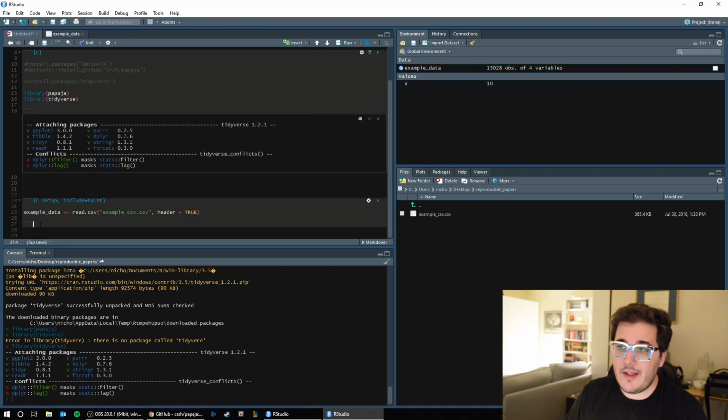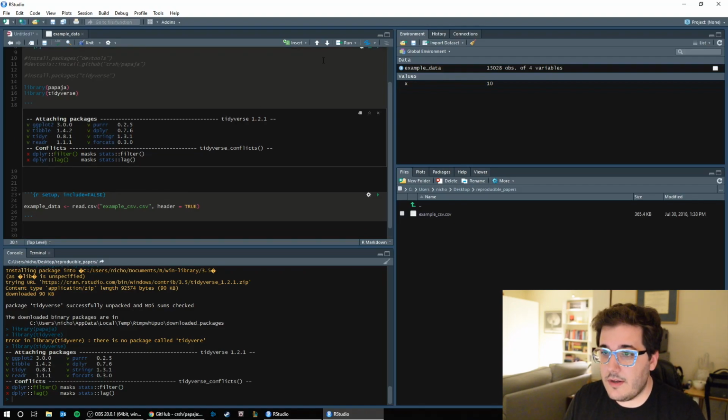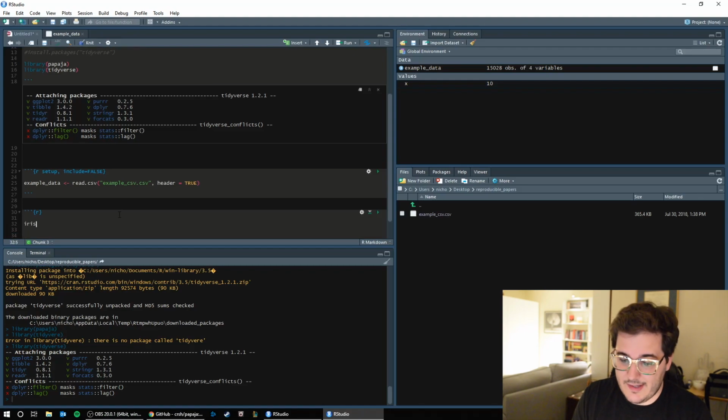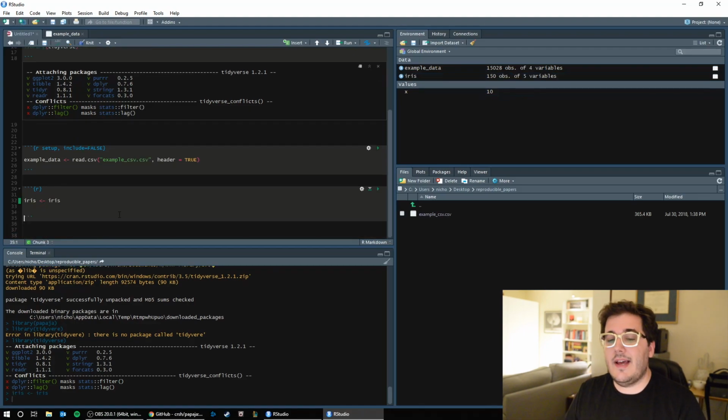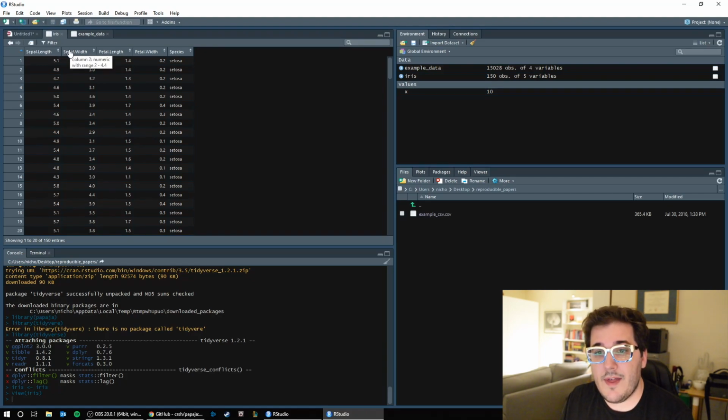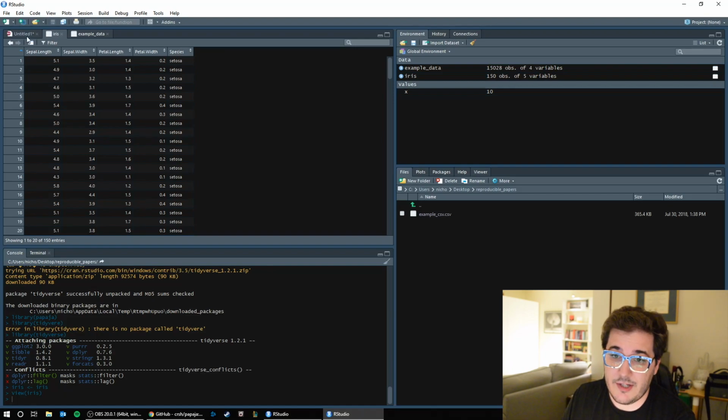Cool. So just very quickly, we'll look at a little more data. So let's make a new chunk. Now, in our paper, we're going to be looking at the iris data set. And the iris data set is one that already exists in R, so we don't have to read a CSV. It's already baked in there in base R. So you can see here, just by typing iris, we have iris as a data set of 150 observations of 5 variables. So we have sepal length, sepal width, petal length, petal width, and the species of iris. And there's 3 species here.